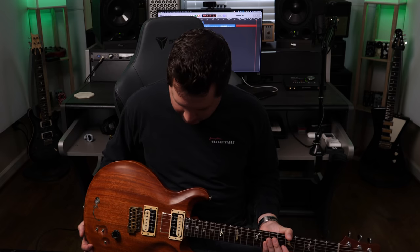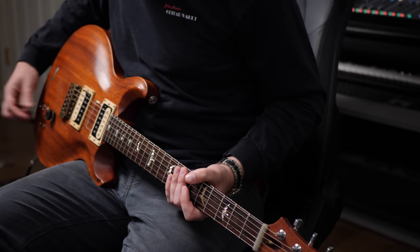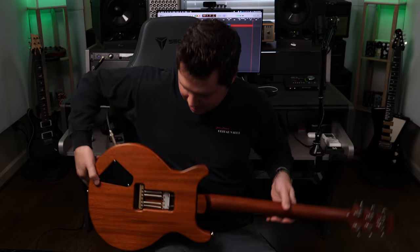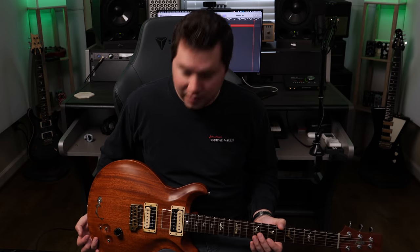You can tell it's a player's guitar because there's no truss rod cover. The switches are sort of working. They're wired in a way that is specific to the player. The back plate is missing, and it's just a guitar that has clearly been tinkered with, as Paul outlined.